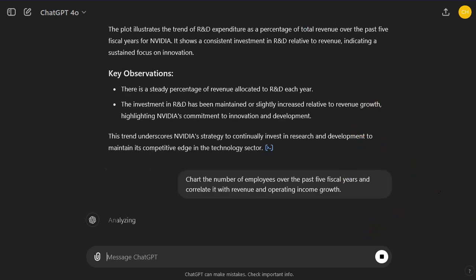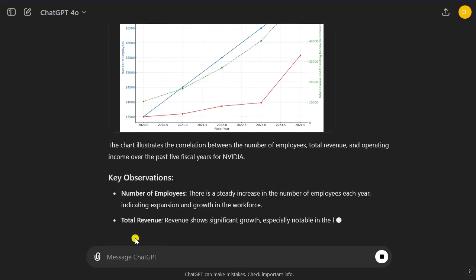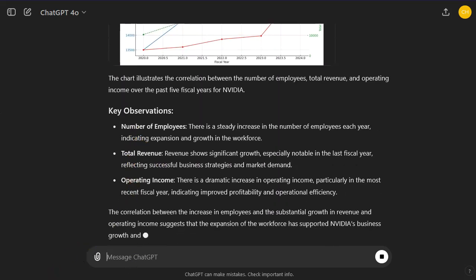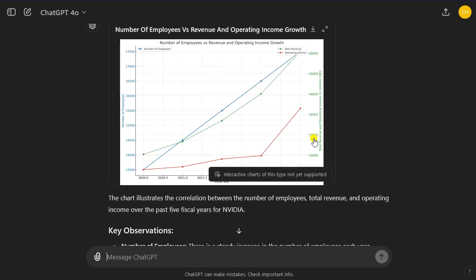So as a shareholder you could analyze and understand how more employees contribute to a higher, or at least is there a correlation? Could be correlation, no causation, could be causation, but what is the relationship between employees and revenue? Of course, if we hire more employees, we would like to see more revenue as well, and this is actually the case. In blue, we see the number of employees. In green, we see the total revenue. In red, we see the operating income, and we see how they have consistently increased their headcount. They now have about 17,500 employees and make revenue on the order of 60 billion in total revenue.